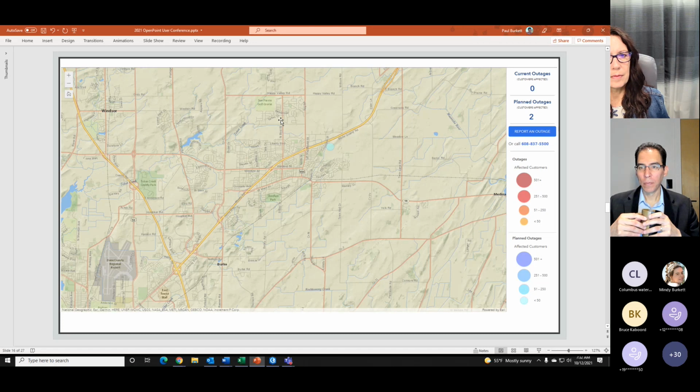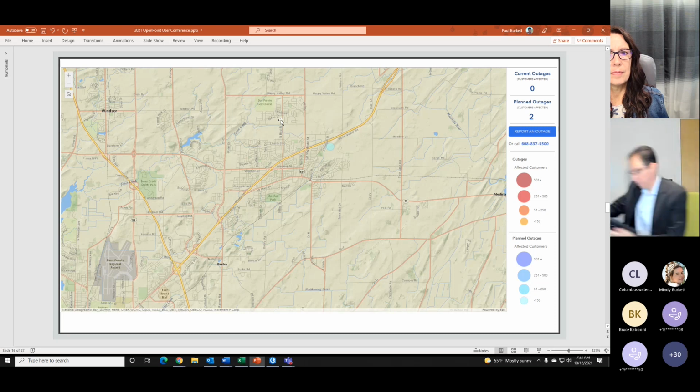And as we've worked through the summer on this too, the next trick was bringing in our line crew, discussing it, and then figuring out a way to extend this to them out in the field. And there was a little trick with that, of course. They all had iPads already, but they have a static version of our map on it. So in order to extend the AMI capabilities to them, we needed an iPad with a data plan enabled on it.